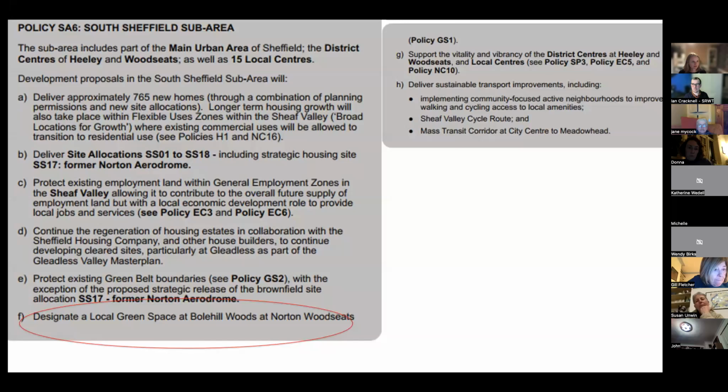Similarly, in South Sheffield, Friends of Bullhill Woods put in another amazing local green space application, which again, I've seen, is a fantastic piece of work. The planners are really impressed by it. But you might want to support that designation, as it is privately owned and so possibly could be slightly more contested than the Althorpe one. So please give them your support if you are putting in a response, especially if you live in that area and use that area, because then you could give justification for that.